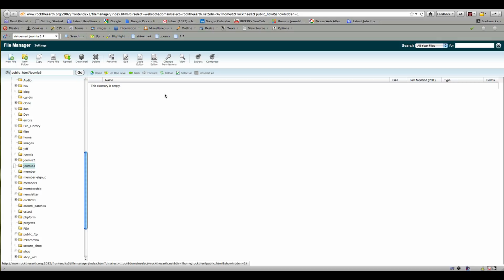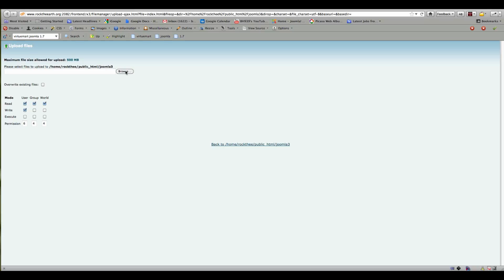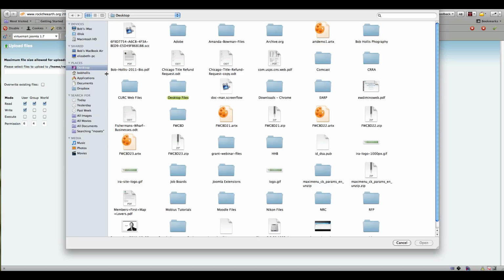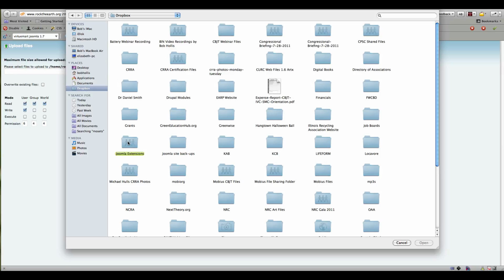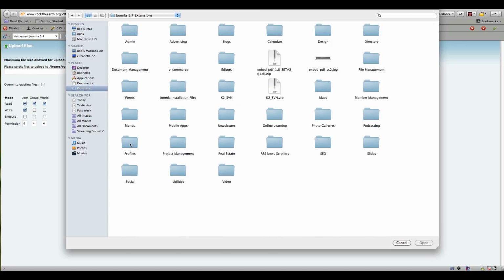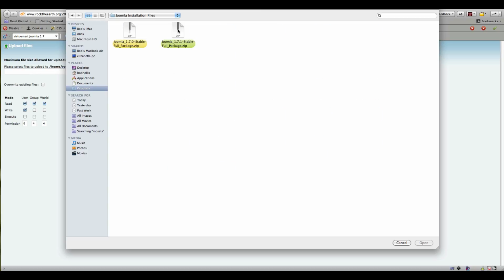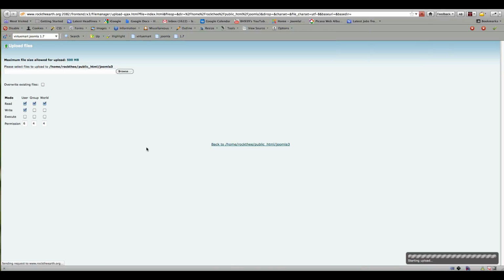file. So let's see where our upload button is here. It's slightly different in this. Here we go. And I'll browse to where I keep my Joomla extensions. I kind of build a library of the most convenient extensions to use to make them easy to find and not have to download them over and over again all the time. And with Joomla's new update features, it lets you know when you need to update any of your modules, most of them anyway. So we're 50% complete.